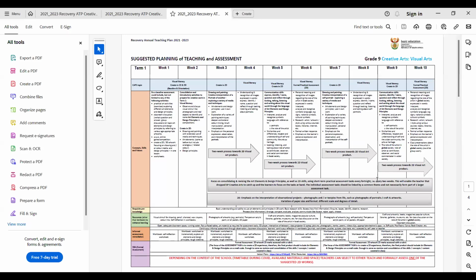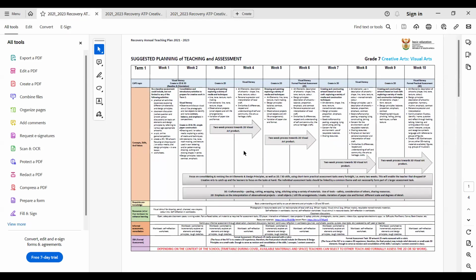So here we are. So this is grade 7 and, no, sorry, grade 9. But we can go to grade 7 easily enough. So you'll see that here is a 2D and 3D. And here is going to be drawing and or color media, explore a variety of media and techniques, art elements, the content and the painting is there.